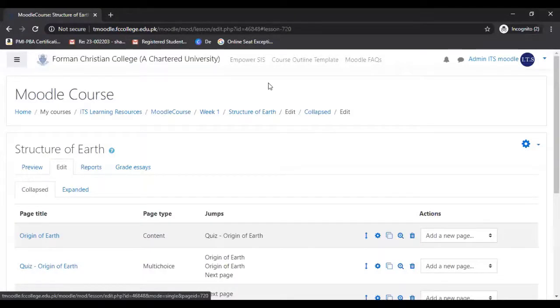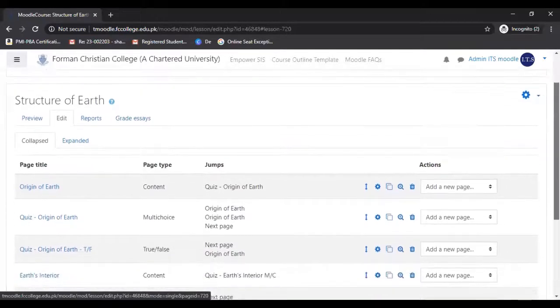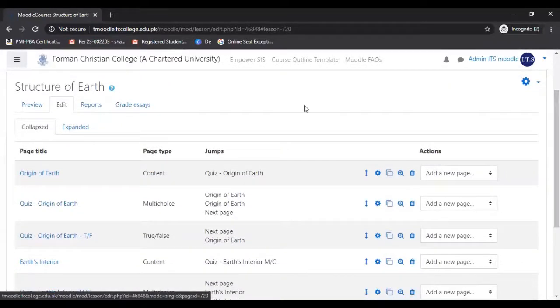Now we are going to test run our lesson just to see the flow and see if it is working fine or not. In order to do that, click on preview.